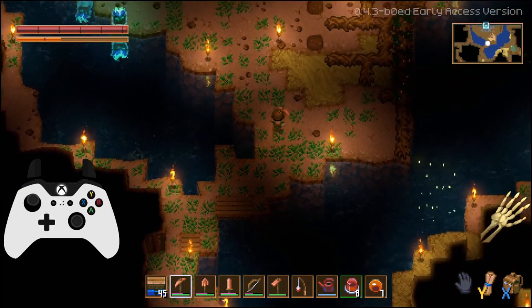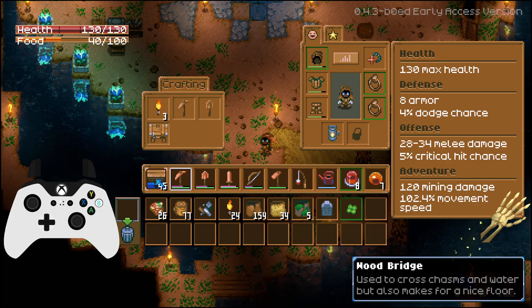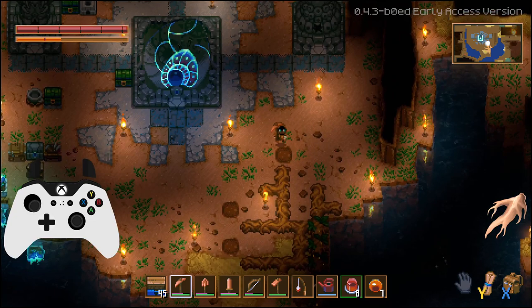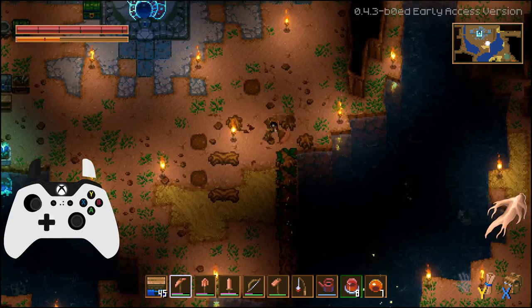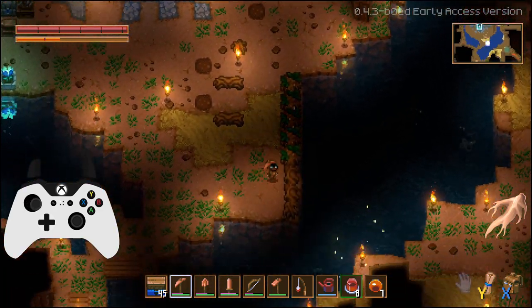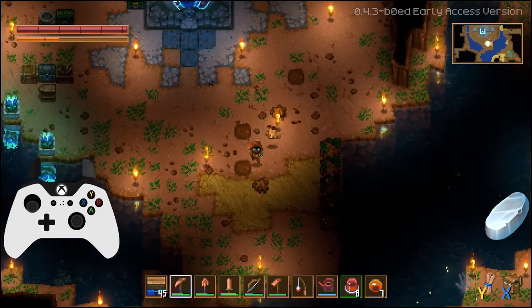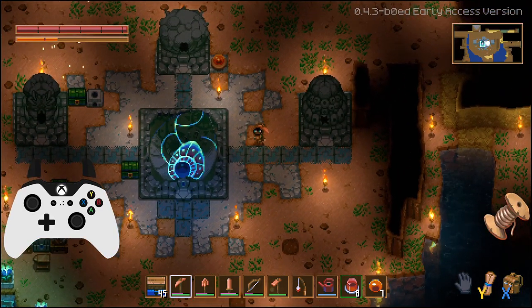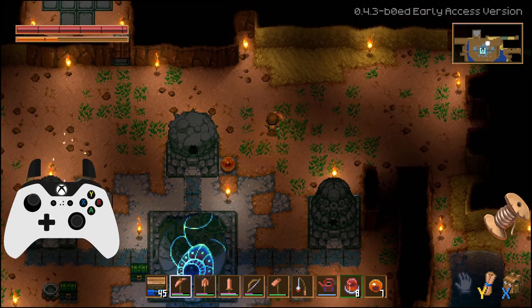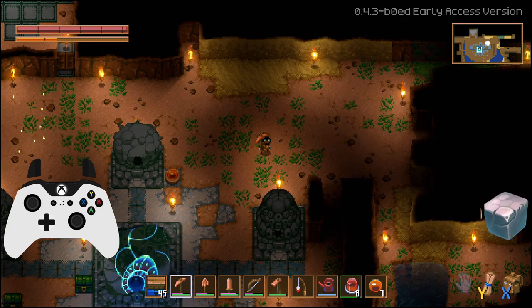I think we tried the organization by pressing right stick. Works great. Our tree farm is going. Looking good. Making some good wood for us. Let's see. We should probably make a graveyard. And that's it.